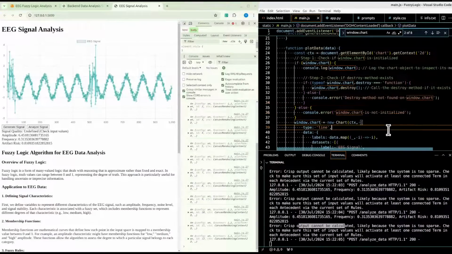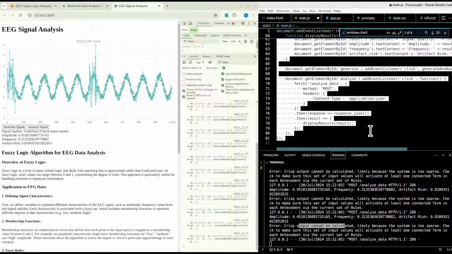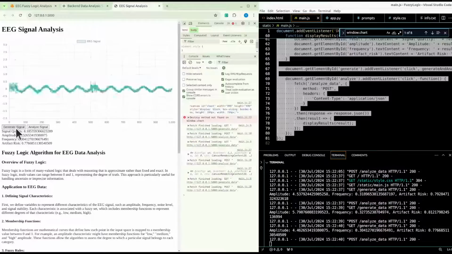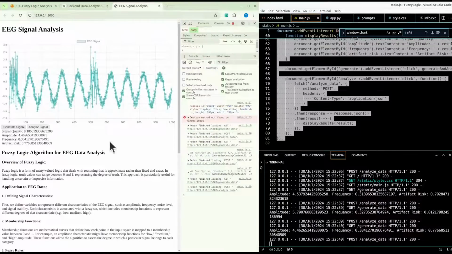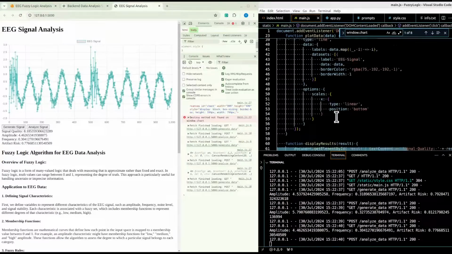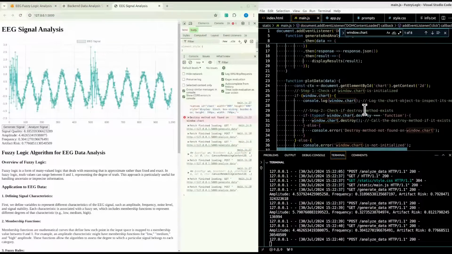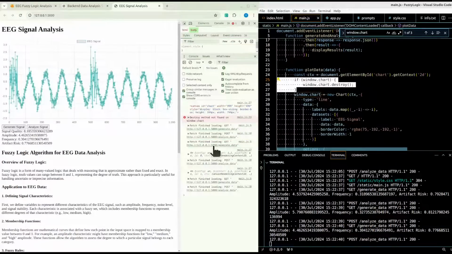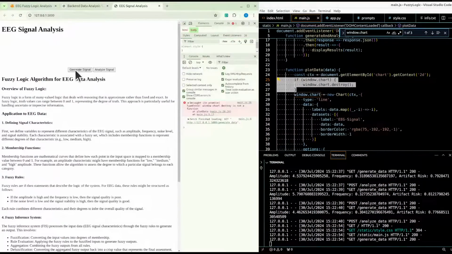Let's actually go back using ChatGPT. Yeah, we had that in the original code.